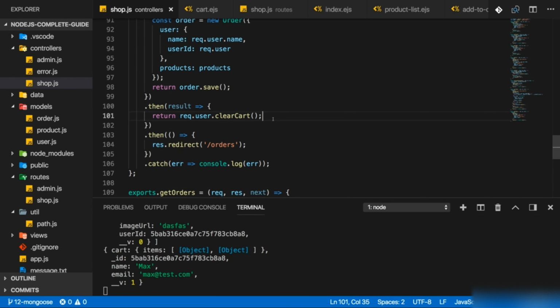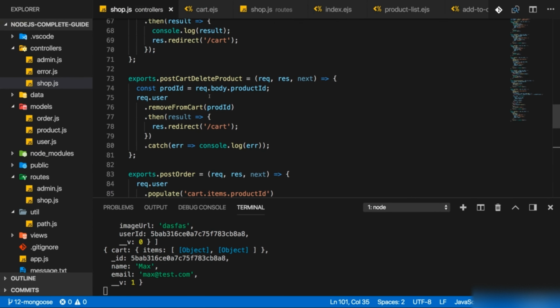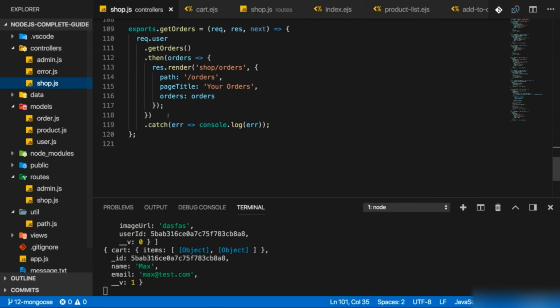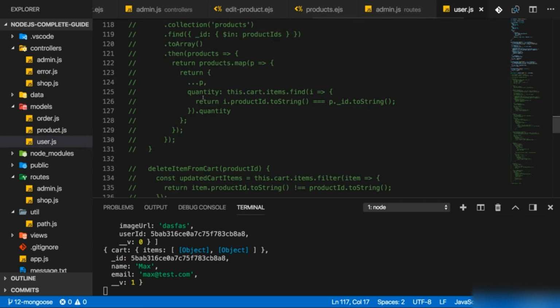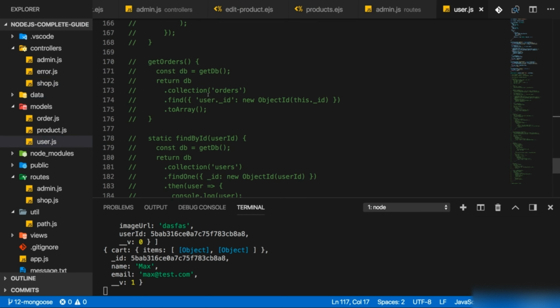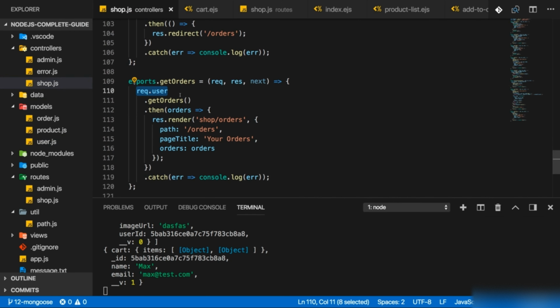Let's move towards the end of this module by making sure that we can also get the orders and display them on our orders page here. So for that, we want to work in the shop controller with getOrders. And there I had a getOrders function on my user model we could call. If we have a quick look at this function, getOrders simply reached out to the orders collection and found me all orders for this user. Well, that shouldn't be too hard, right? Because what we can do, of course, is in our controller here, we know the user ID because we got it here in our request object.